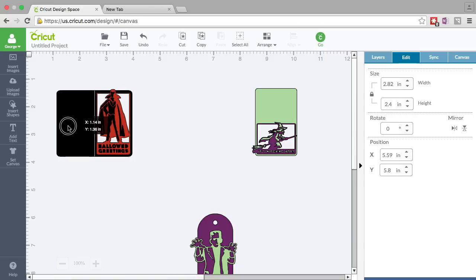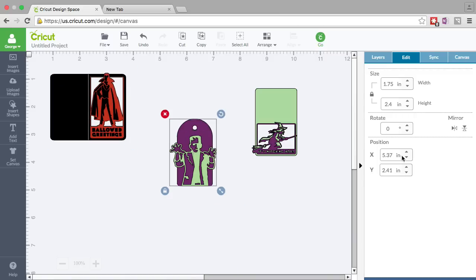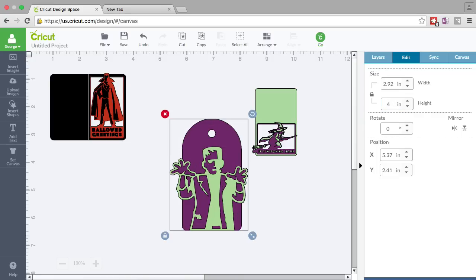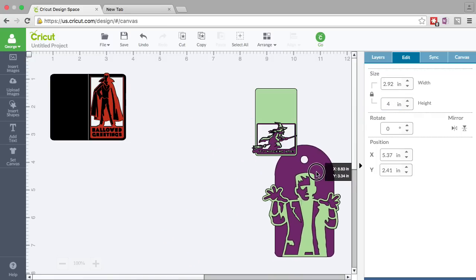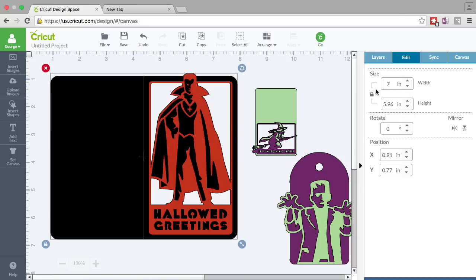So there's my cards. They're a little small. And here's my tag. So I'm going to make my tag 4 inches high. Move him out of the way for now. And then Dracula, I'm going to make the card 7 inches wide. And the witch, I will make 7 inches tall.